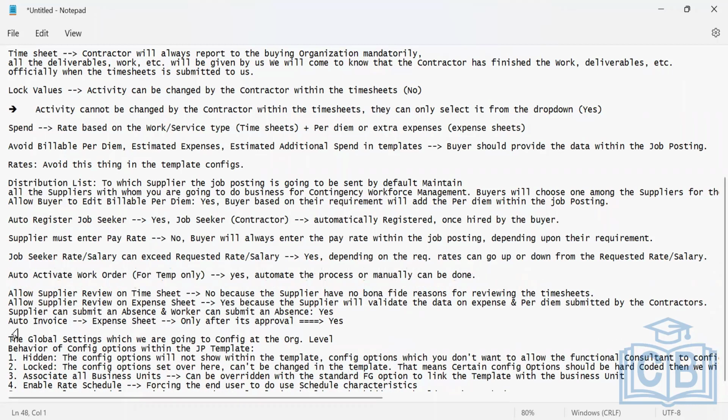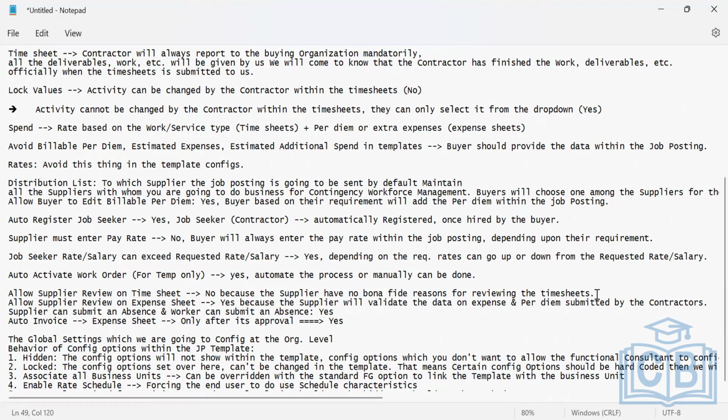Allow supplier to review the timesheet? No, the supplier has no reason to review the timesheets, because they have nothing to do with them. Timesheets will be filled by the worker, or automated by the punching machine, and the same will be reviewed and approved by the manager.